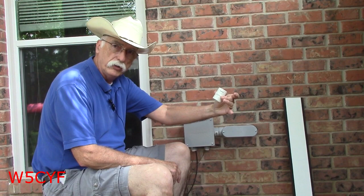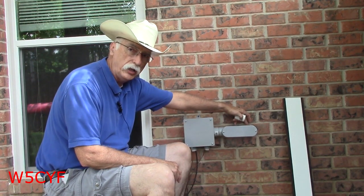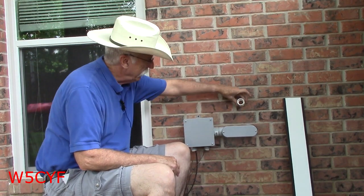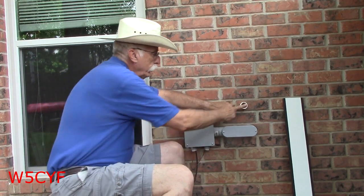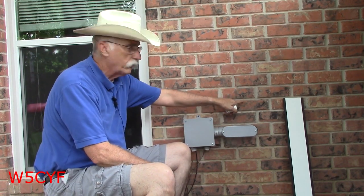When we drilled the hole — if you ever want to do this yourself — he just took a piece of inch-and-a-half electrical conduit, put it up against the wall, took a Sharpie and went around the circumference of it, then drilled three-sixteenths holes in a circle and punched it out. I also had him do a few other different things, but at the end of the day it took him about 45 minutes.